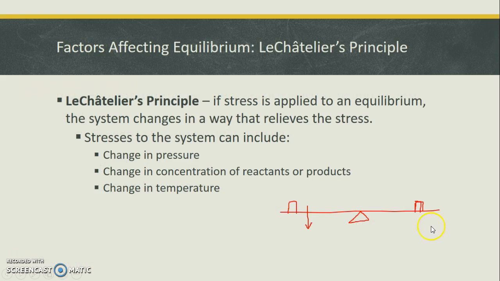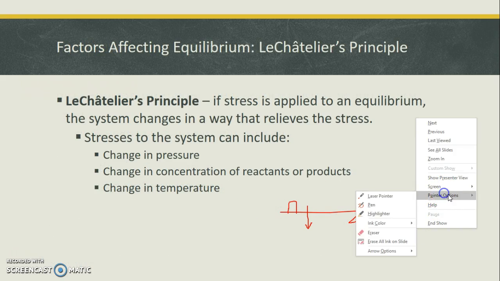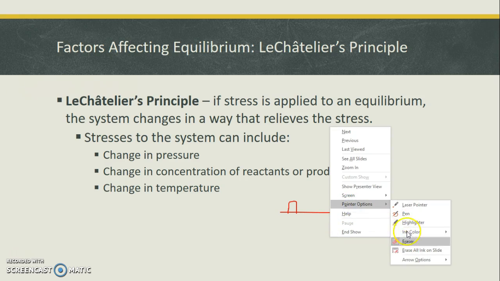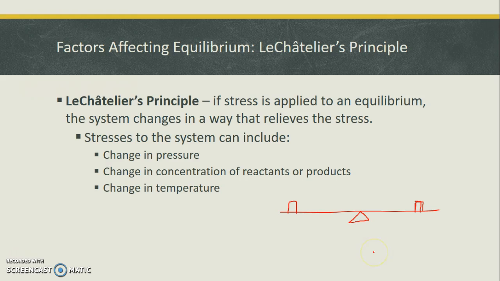How we get kind of complicated here is with LeChâtelier's principle, and I forgot to erase this from my practice session. So LeChâtelier's principle basically says that if you apply stress to a system, then the system will respond to overcome that. And I think of it in terms of a seesaw. If you have a seesaw, or some people call it a teeter-totter, and you have cinder blocks or something sitting on either side of it, if they're in equal amounts, then the seesaw will be balanced just like it is right here.